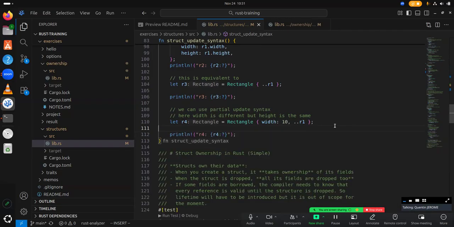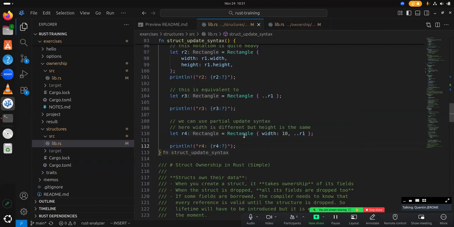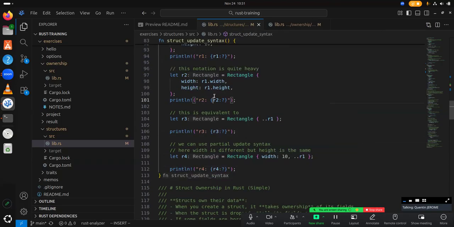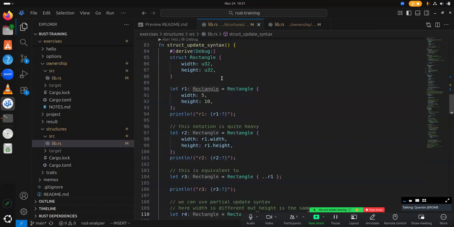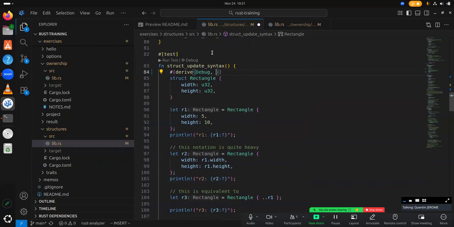you should see it in Rust code, especially in default implementation, because you have a trait to implement too, if you want to create a default value for your structure. So you might see this notation when you create, for instance, a new instance of a rectangle from its default value. This typical notation. So for instance, I will just show you. I implement the default trait.